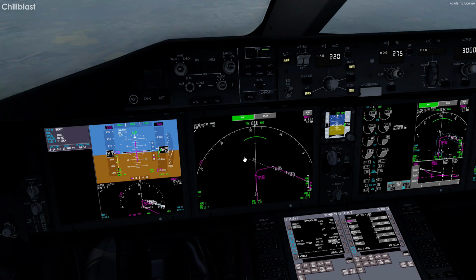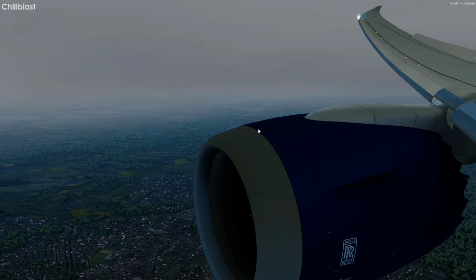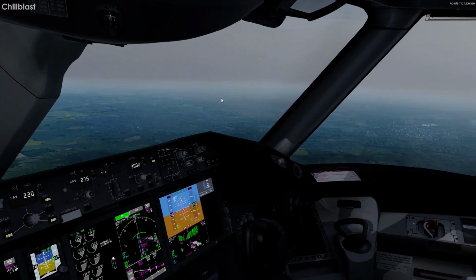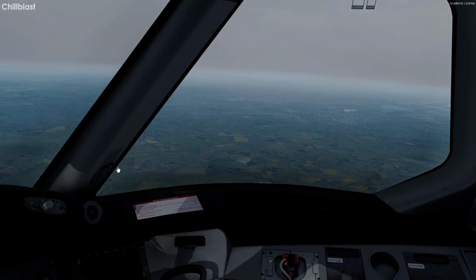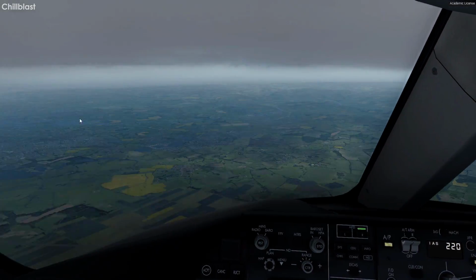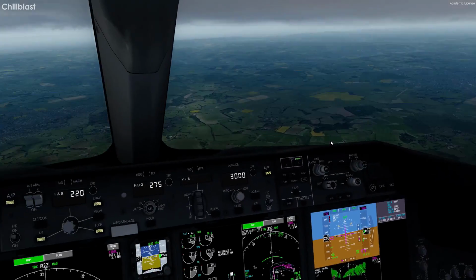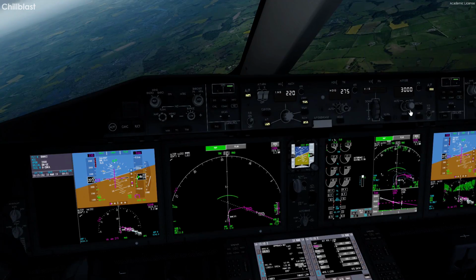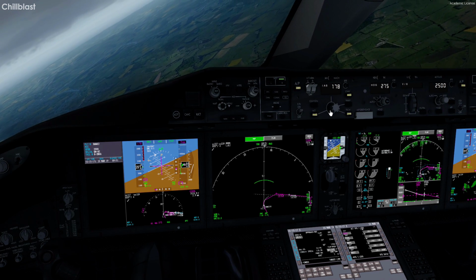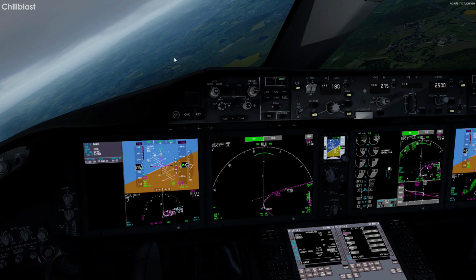Right, we got the first set of flaps, which is flaps 1. We can indeed set flaps 5 actually as well. So do that, flaps 5. The slats. There's the flaps. Oh, and there's an immersion. Okay. So, luckily we flew past Heathrow, so we have autogen on the way back, but because there's so much autogen, we don't actually have it loaded in here yet, so it's coming over, but when we go back to Heathrow, it'll be there for us, which is nice. The actual ILS starts at 2,500, so we can just continue our descent down to there. I'll set 180 knots as well. I'll get the approach armed. Cool. Okay.